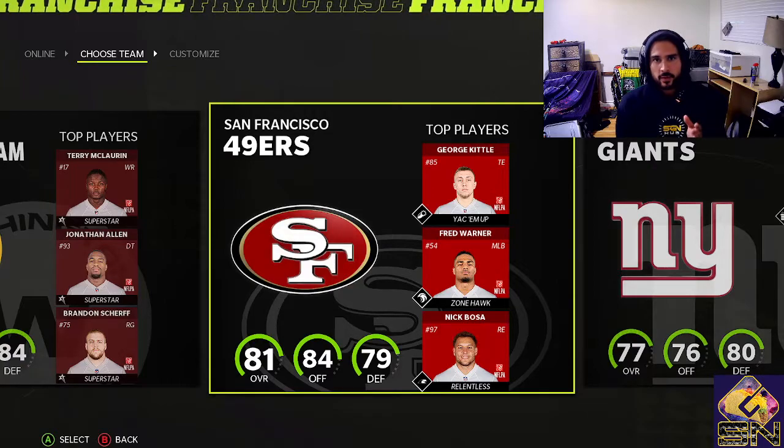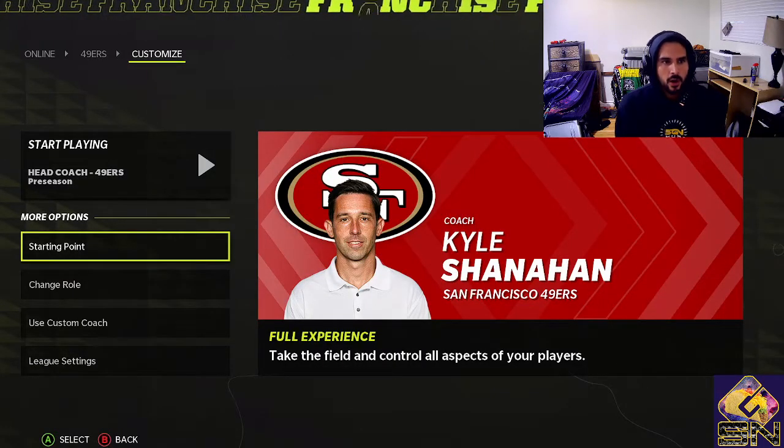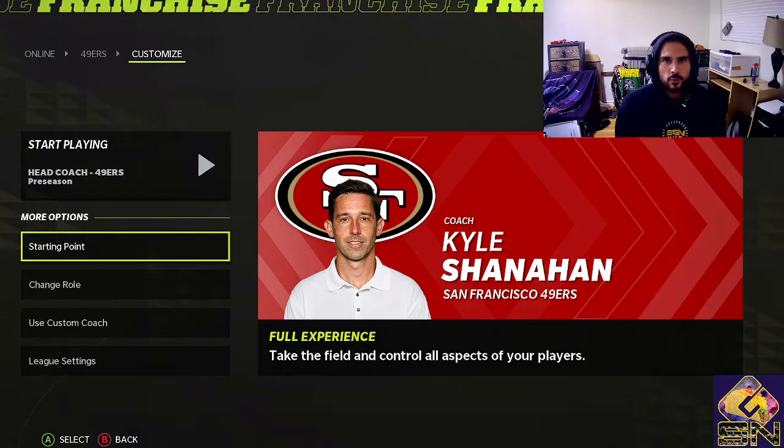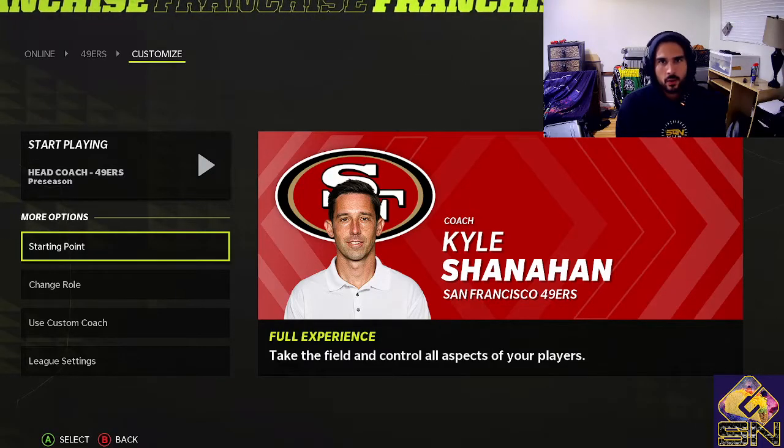So I'm going to choose my favorite team, the 49ers, and continue. Usually it works a lot better if you begin your franchise as an owner. Also, to make sure you're all aware, if you play online or change your franchise to a player, there's been an issue where if you're a coach, sometimes it lags out or the game will desync.